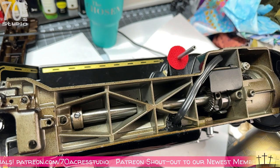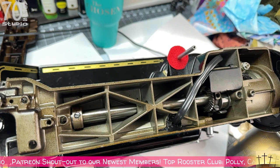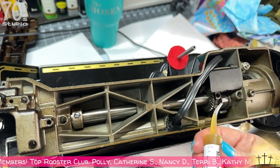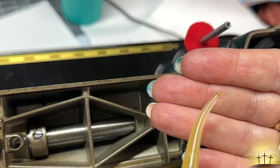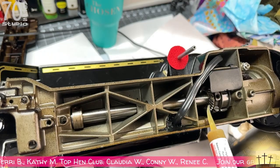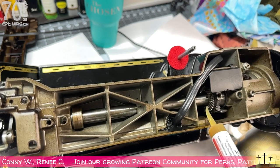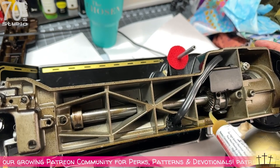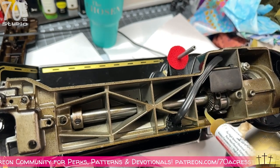But as far as grease is concerned, sparing. We don't use a lot of it. This is kind of like honey. Okay, so I'm just going to, see, just a wee bit. Just a little bit. And you just put it on there. Not a lot. Just a little tiny dab will do you. And then you can also put grease down here, but again, not much, because I can already see a drop of grease that is there from up here.